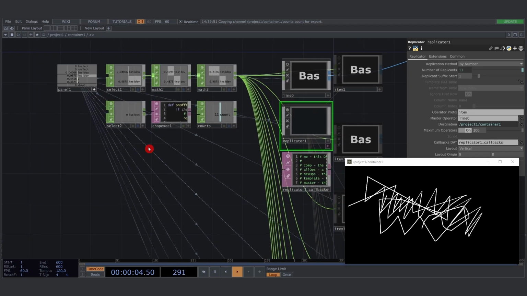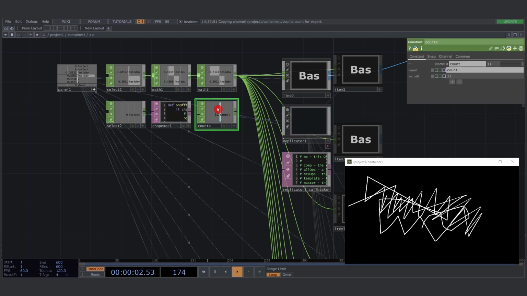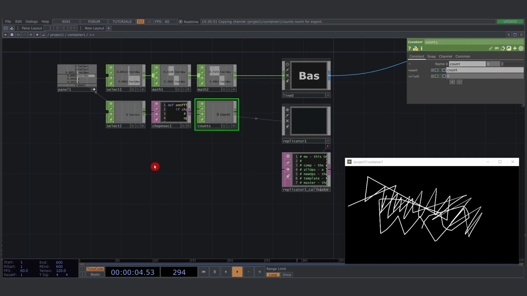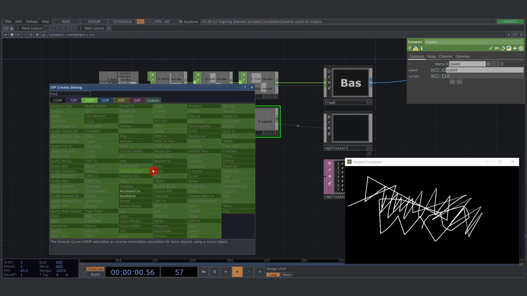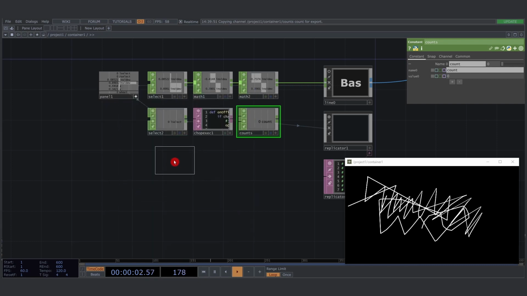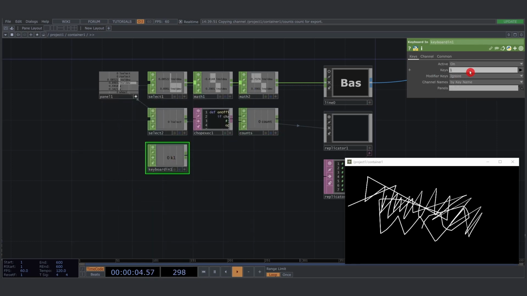And maybe it's also a good idea to already add some shortcuts for cleaning up everything. Otherwise, I always need to come here and drag it down to 0. So I don't want to do this. So let's also add in a Keyboard In CHOP and make it trigger on the W key, but only on W key combined with Shift and Control.